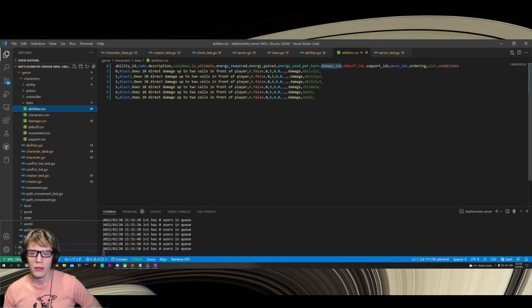Now, those need to be slotted, so I need to say this is for ability slot 1, 2, or 3. And one thing I realized is I wanted to allow characters to have multiple loadouts, so you could choose different types of things. You could say, in this case, I want ability 1 to be this type of attack, ability 2 to be this one, my ultimate to be this. It allows you to customize your character a little bit, which I think will be super important for making the gameplay more dynamic and more fun. So hopefully that'll work out.